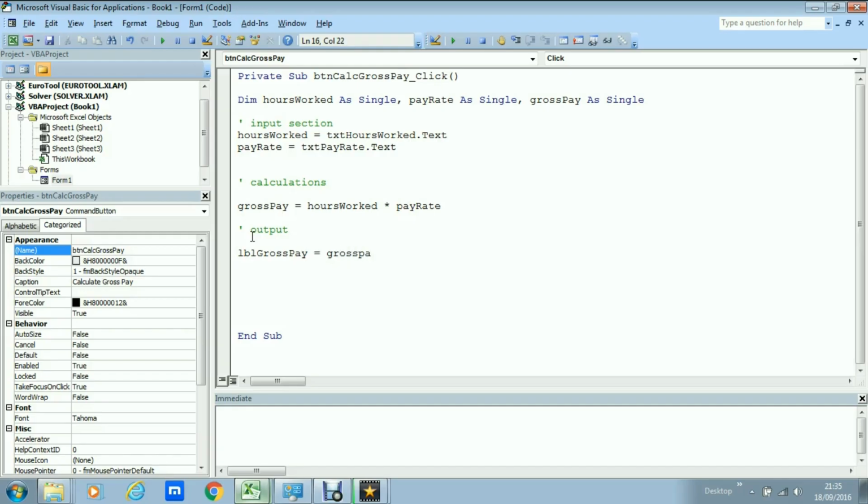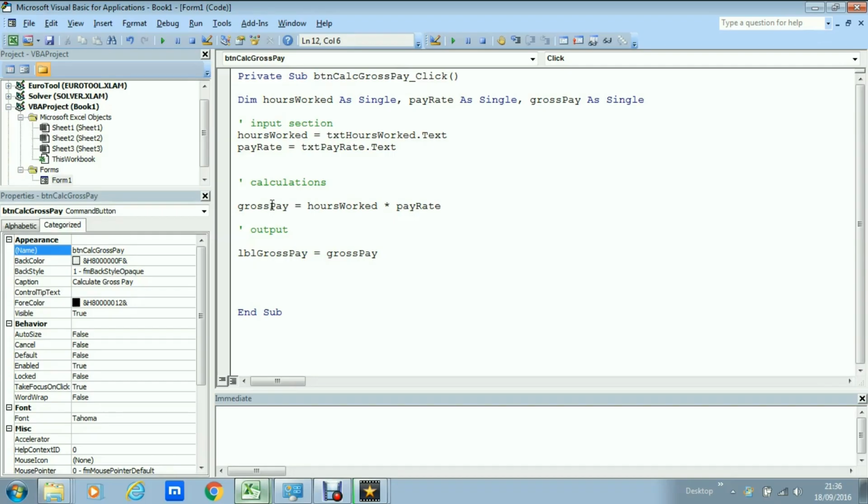So remember, what the variables do is they point to locations in the memory where the values are stored. So what this statement here does, it takes the value from the text box and stores it in the memory in a variable called hours worked. This statement takes the value the user puts into the text box for the pay rate and stores it in a variable somewhere in the memory in a variable location called pay rate. It's called a variable, basically, this name, but it's pointing to a location in memory. In this next statement, the VB goes and searches for these values in the memory. It extracts them out, whatever values are stored in these two memory locations, multiplies them together, and then assigns the result into the gross pay variable.